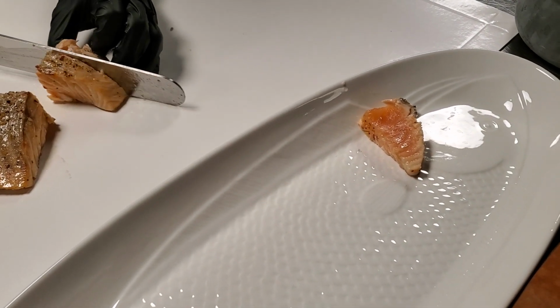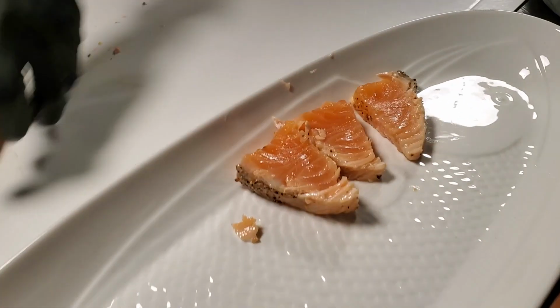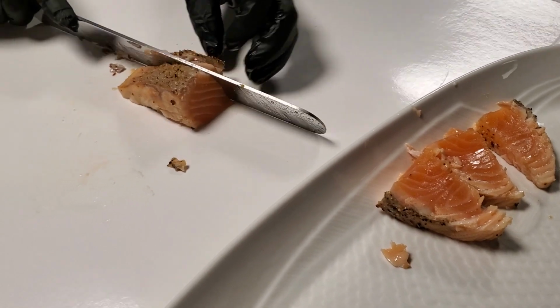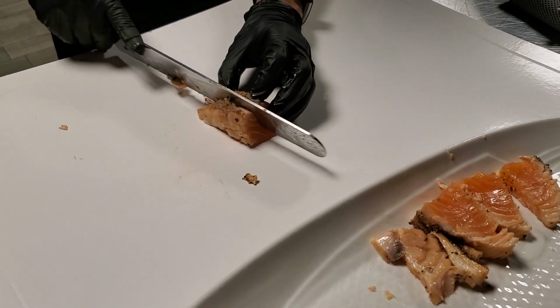And you can prepare this ahead of time, refrigerate it, and then serve your guests as they come in to your party. So a little party food here for your guests, cooked on a smoke fire with a little bit of ponzu dressing that we made on the fly, a little bit of hot oil to drizzle on the top, and it'll be all good.